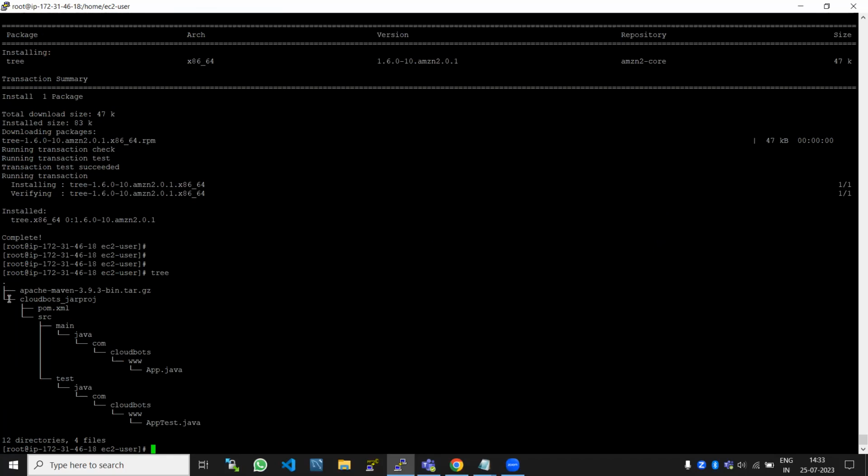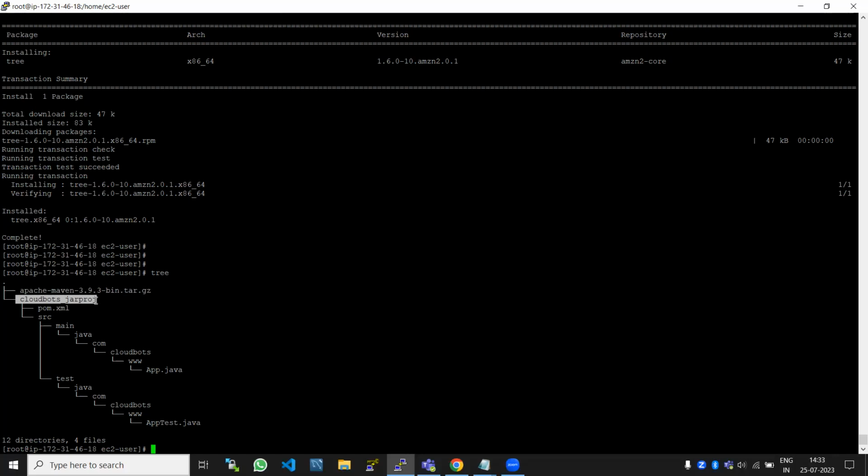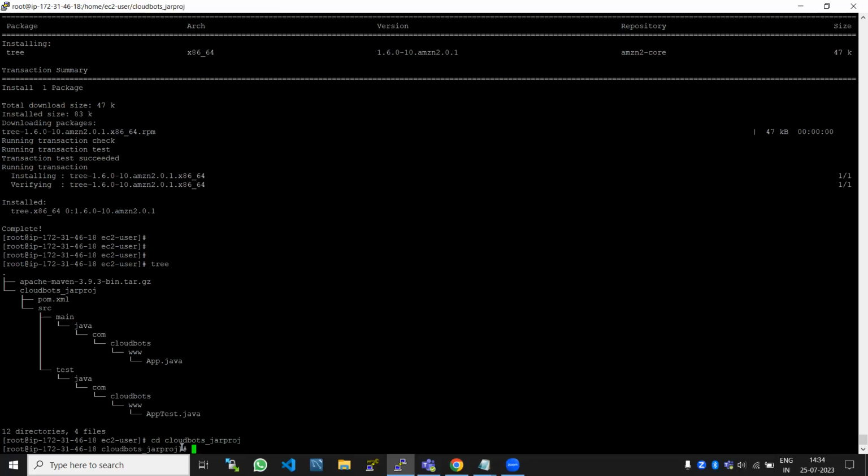Okay, so this is the project structure we have created. And inside the project structure, the first file is pom.xml. Let's go there. Before going there, we have to go into the cloudbots_jar project.